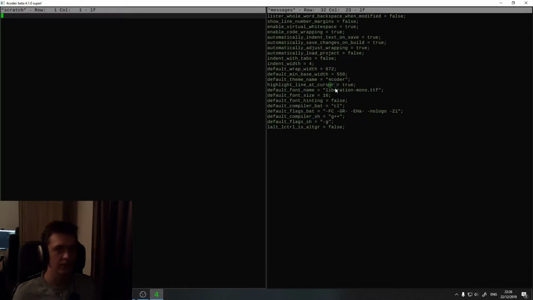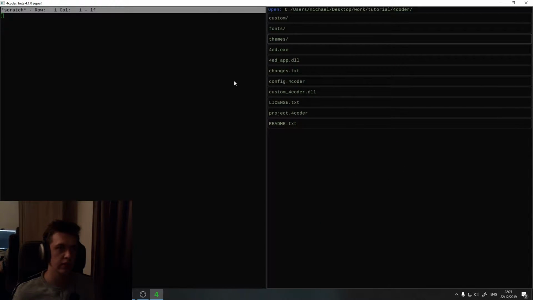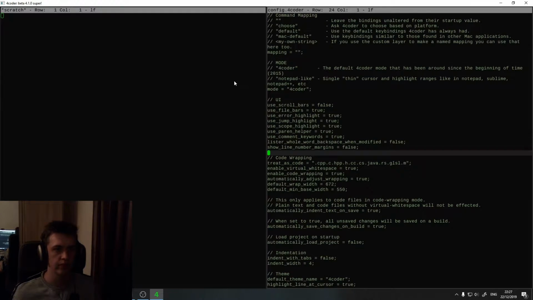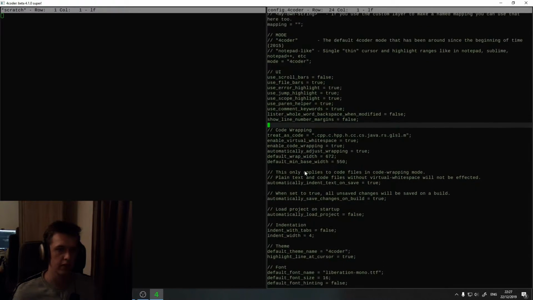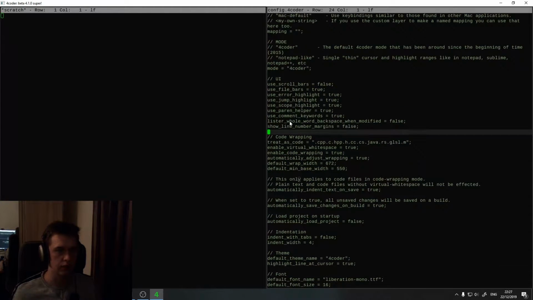So first up, you can switch around between these panels. That's what they're called, with Control comma. So here I'm on the right, here I'm on the left. You can move around with the arrow keys. Control O opens a dialog where you can move around and open files with enter. You can hold Control and move faster, from white space to white space. You can center the view with Control E.